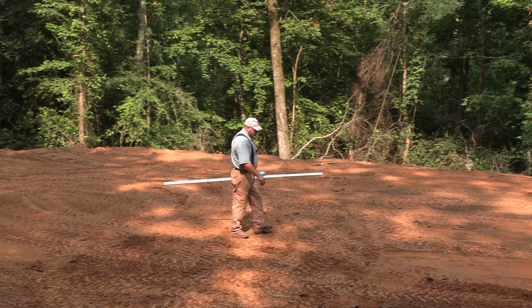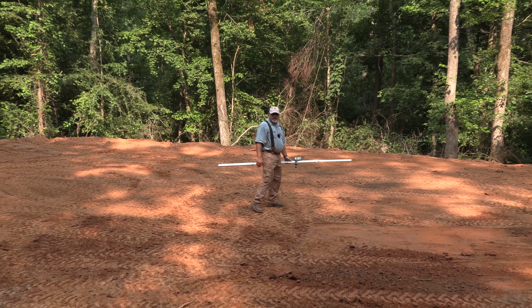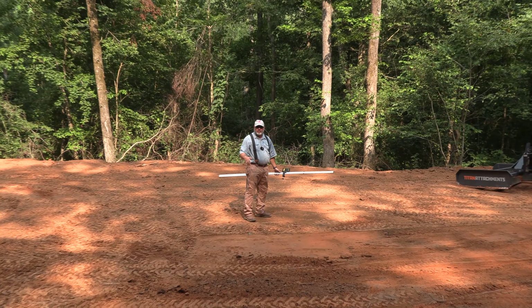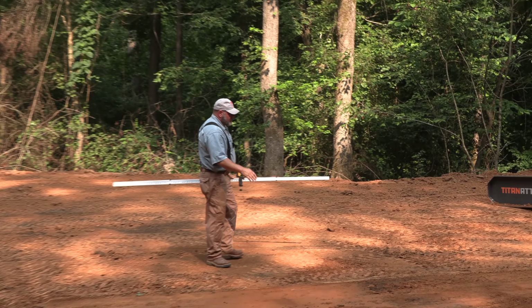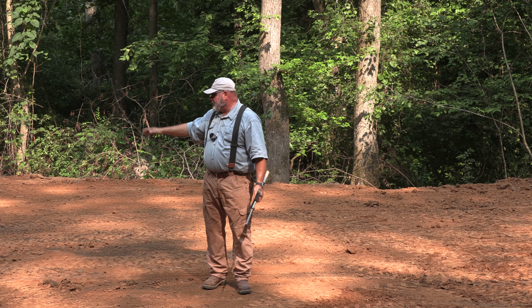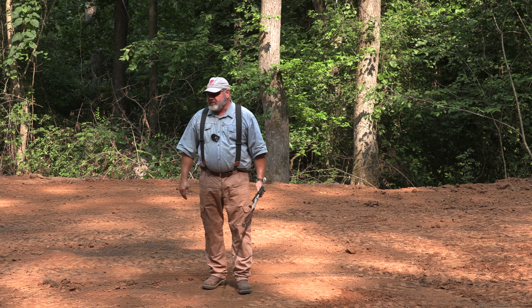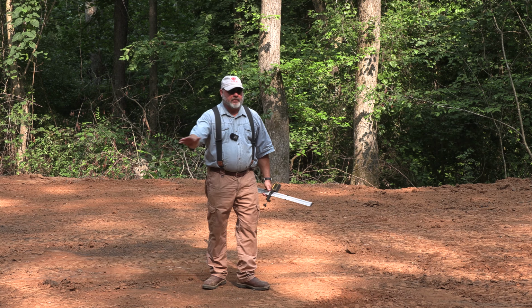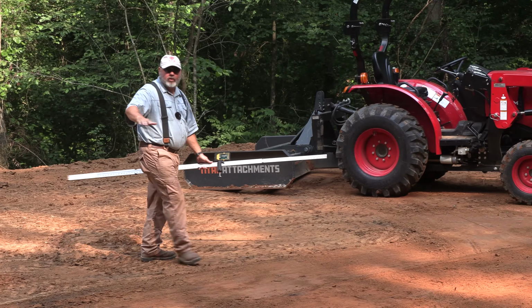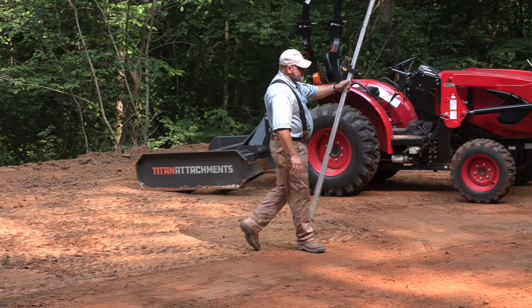So we spent probably a total of maybe 2 hours, actually maybe 3 hours total. I didn't really look at the clock. But in 3 hours, we took our pad that was pretty rough, and it is now within 1 inch of level throughout the entire thing. We just cut this hill down. I was afraid it was gonna hold water. And so we cut this little hill down.